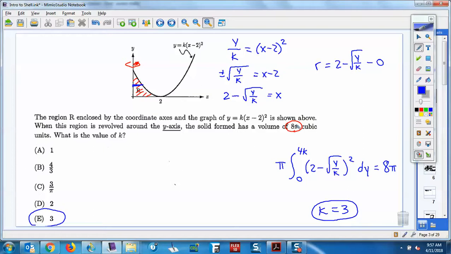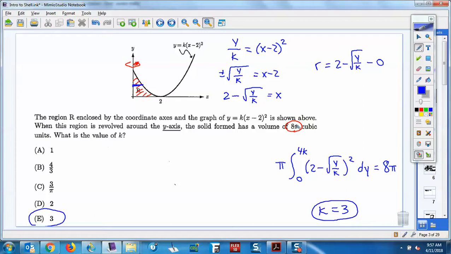So here we're going to try to get the x by itself. So we're going to divide the k over there. Then we're going to square root it. We get a plus or minus. Then x minus 2, and we're going to add the 2. I just wrote the 2 on that side. Doesn't matter. But we're going to want the negative square root. Okay? Because it's the left half of the parabola, right? You have top half, bottom half of circles. On a parabola, you have the right half, left half when you square root it. Okay? So that is that.